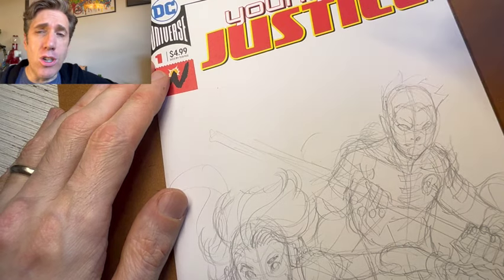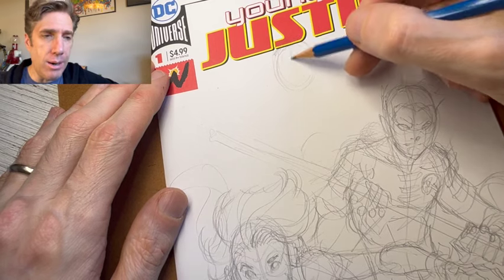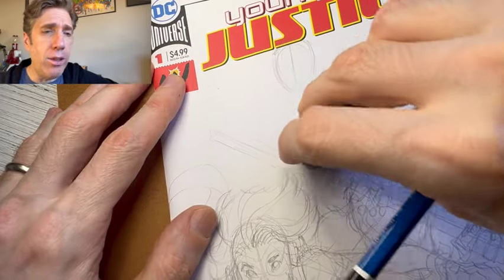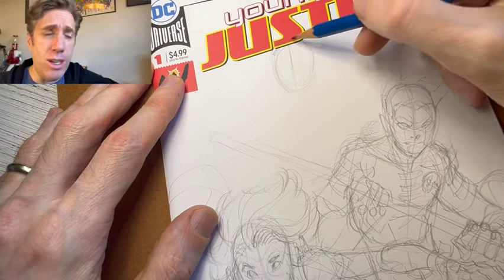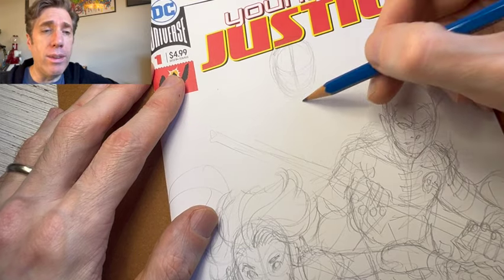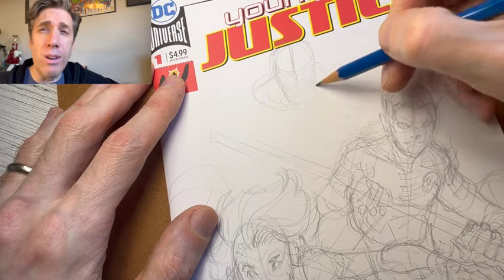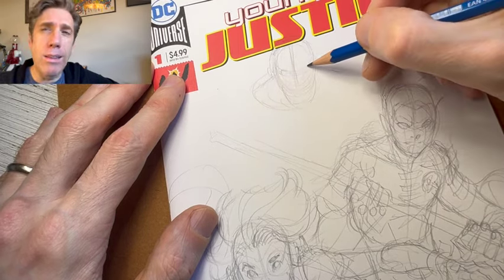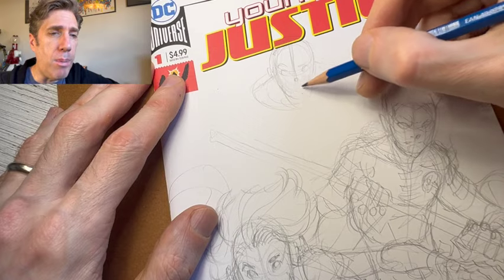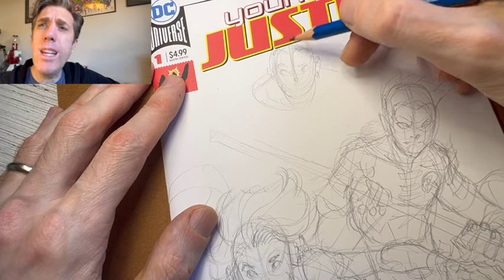I like to jump around in my illustrations — I'll work on one thing and then something else catches my eye. Now, Superboy. We have the space a little more in the center where we're putting Superboy, so that each character is in their own sort of section. Impulse has the left, Robin has the right, Superboy has more of the center. And because he can fly, we can have him lifting off just a little bit behind them — so he's not hidden too far behind, and we get to see a little more of his costume, especially that Superman logo.